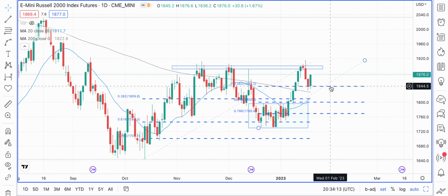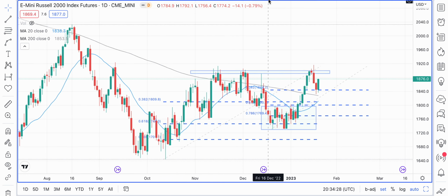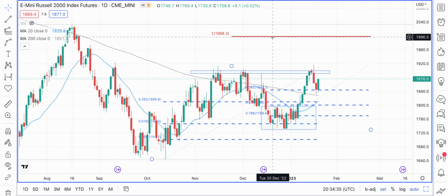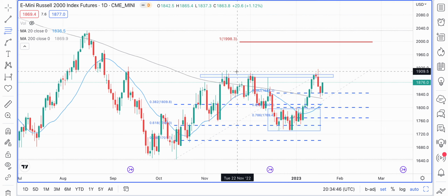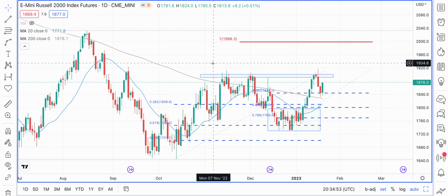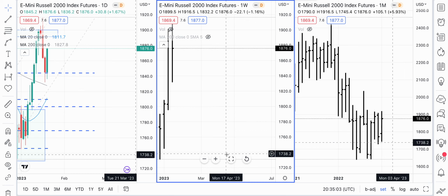Also in this pullback, we had forecasted to watch the 1845 level, which is the 38.2% retracement level. Last Friday, the price seems to have found good support here, and there's a pretty good looking bullish candle. So what we could anticipate is that perhaps the price is moving in this ABCD manner, and we are looking at about 1998, and this top could potentially be in question. Let's also have a quick look at if there are some expansions. Well, that's not going to be valid because this took these out. And also it's going to be very close to the 78.6. Oh no, not even that. So it looks like a pretty nice looking chart at the moment.